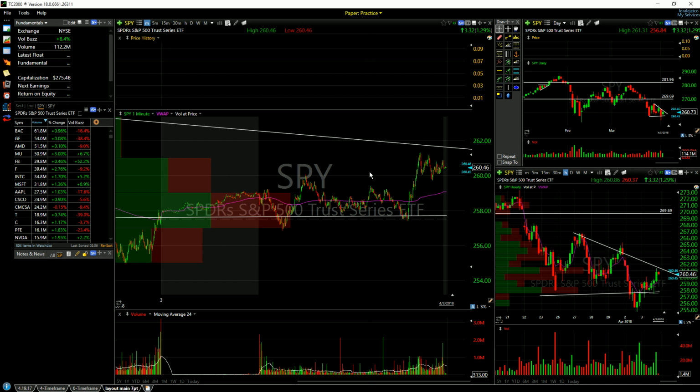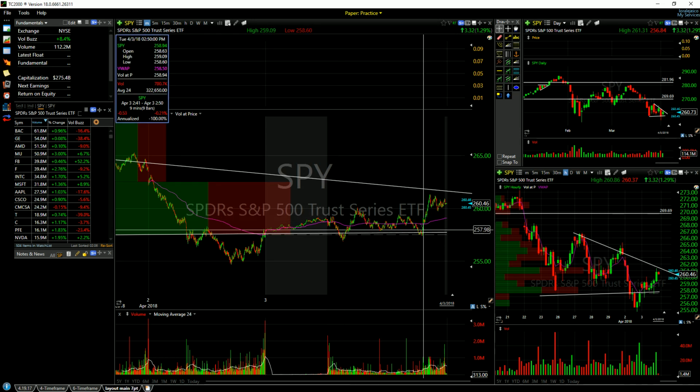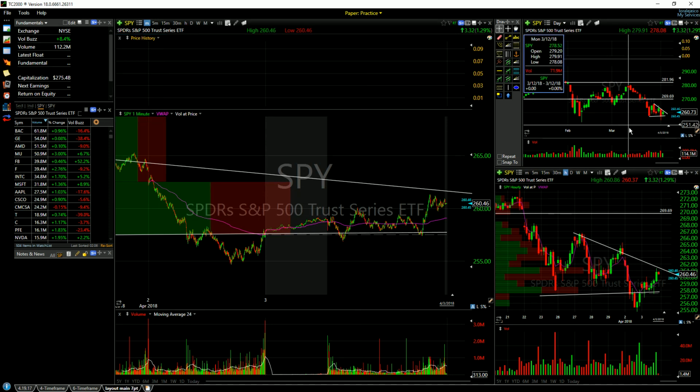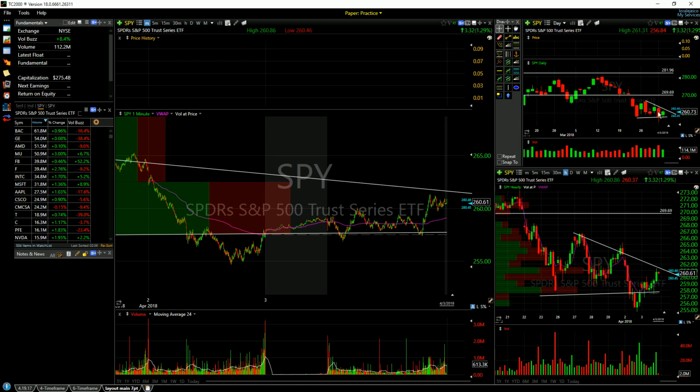So let's take a look at SPY. Today we have somewhat of sideways action, and then towards the end of the day we broke out of this intraday range. On a daily chart, we do have a signal of support because we do have a double bottom here. We broke down through this descending triangle and then got reclaimed today, and then we're staying in this triangle. So this to me looks like a bullish indicator because of this wick. So we'll see what happens from here.